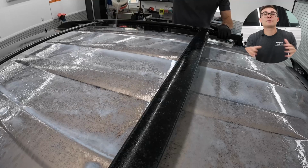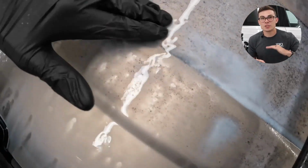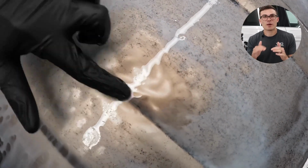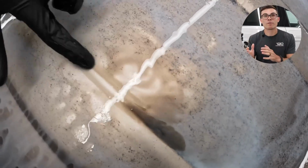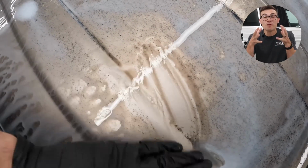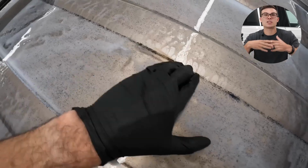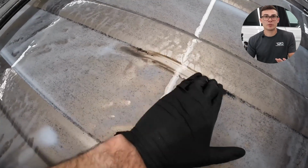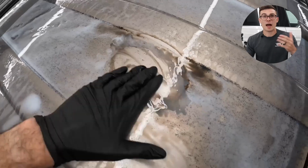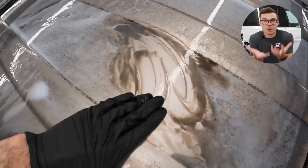What I'm going to do after I spray it is literally just let it sit. And I want to come in after about 3 minutes and just use my hand to sort of remove some of that tree sap and that dirt and residue just to show you how powerful the chemical itself is at breaking down this type of terrible dirt without any intervention. So I spray it and I just let it sit. And because I've diluted it a little bit, and even if it was fully concentrated here, I'm using a lot of product. I want to spray the product and just let it sit in pools and puddles on top of this type of dirt.